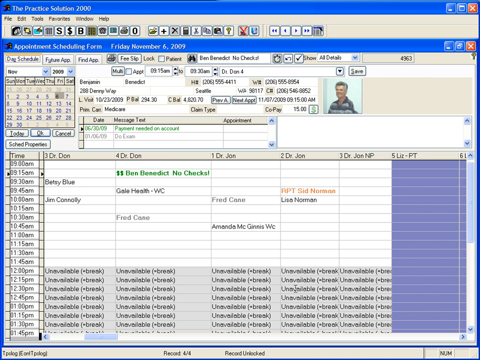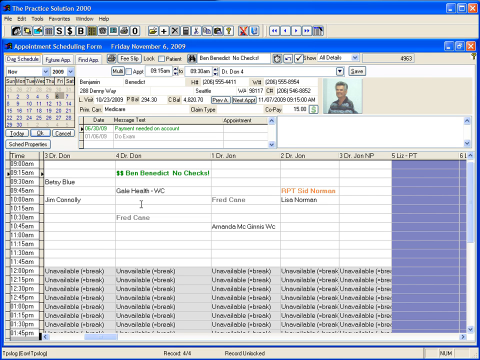Now, most of the time throughout this demonstration, this package will be set up in more of a multidisciplinary format. So if you're a physical therapist, a chiropractor, a massage therapist, a medical doctor, or a combination thereof, the program itself can actually handle all those very easily and very specifically. And as part of the setup, it's all customized exactly for your exact profession or combination of professions that are contained within your office.